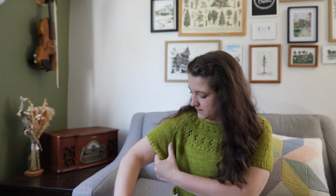The one thing that I actually appreciated about the pattern that I didn't know, and maybe people know this, was that the yoke, the whole lace motif, this whole section of your shirt, is exactly the same no matter what size you're doing. So you could knit this before you even decide what size you need to knit, because it only matters when you start doing the raglan increases that are here.